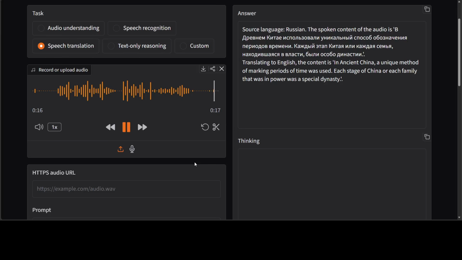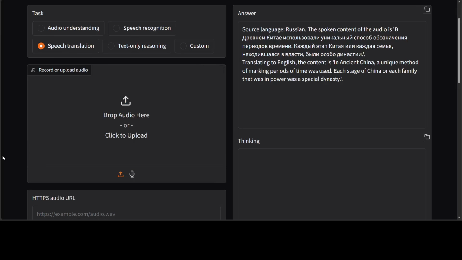And all of these audios are from the free Hugging Face data set, which I have downloaded just to make sure I'm using representative data. I'm not sure if it is correct or not. I think this translation was quite good, despite the fact that the volume of the audio is not that good in the data set. Okay, let's try another one.